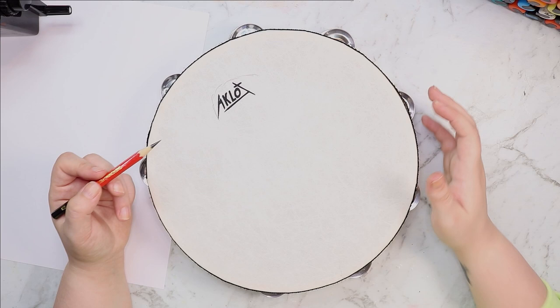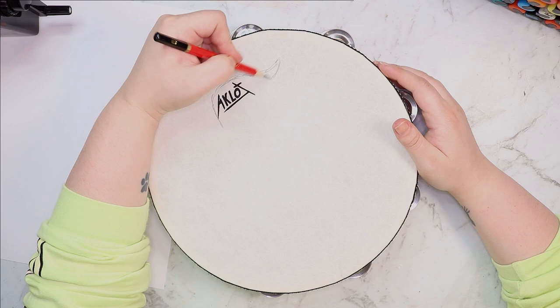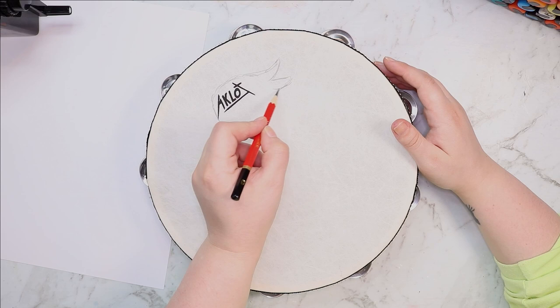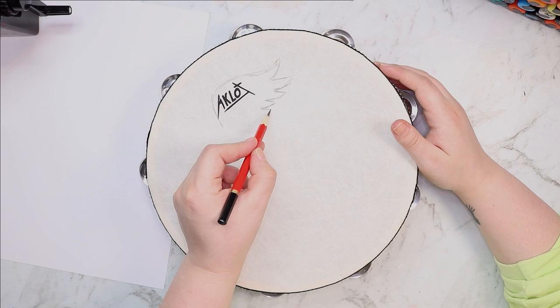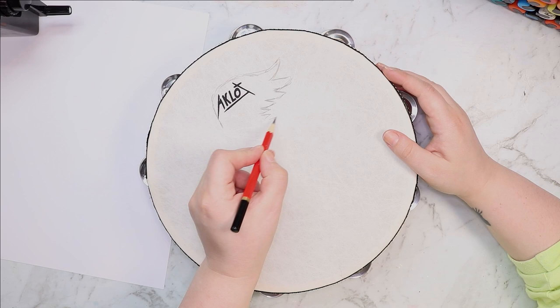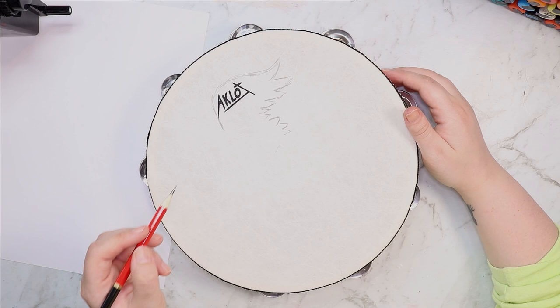Funny thing — I have actually been sitting on this tambourine for a few months now. Well, not literally, but I've owned this for a few months while I still had the intention of drawing it. I just really didn't get around to doing it until today, and because I've been holding on to this for quite a while I've had so many different ideas. One idea was to do a Celtic knot pattern around the outside, and then another was to do a Zentangle pattern coming from the middle and expanding to the edges, but I just didn't do either.